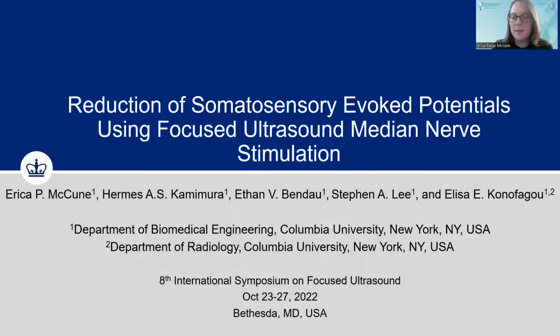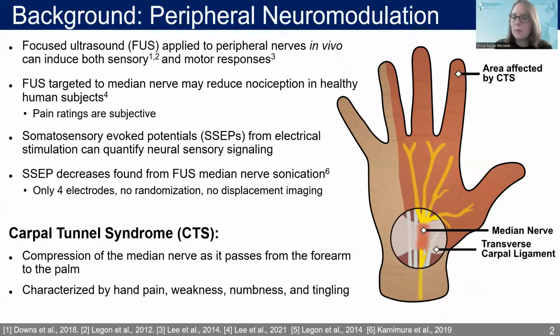Hi, my name is Erica, and I'll be presenting on reduction of somatosensory evoked potentials using focused ultrasound median nerve stimulation. Focused ultrasound applied to the peripheral nerves in vivo can induce both sensory and motor responses. Studies from our group have shown that this FUS targeted to the median nerve can reduce nociception in healthy human subjects, and that this reduction is correlated to the amount of median nerve displacement.